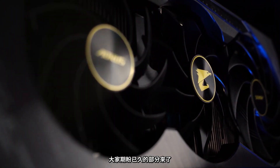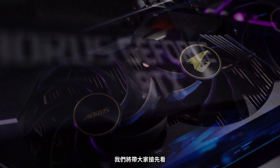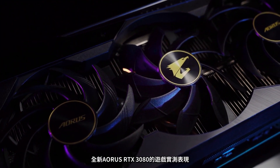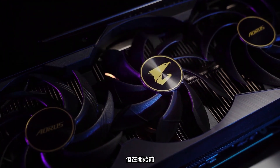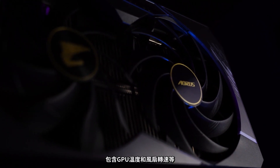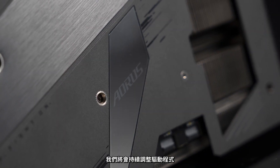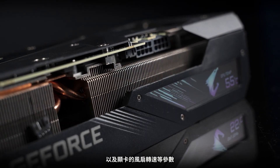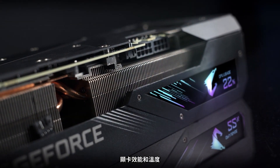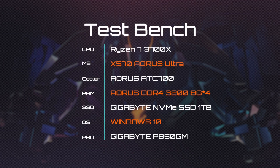I'm sure this next part is the part that many of you have been waiting for — we're about to take a first look at the real-world performance of the brand new Aorus RTX 3080. However, before we begin, I just want to quickly tell you that these are preliminary performance numbers, including the GPU temperatures and fan speeds. Our teams are still fine-tuning the drivers as well as the fan curves and speeds for these new cards, so you can expect to see performance and temperature improvements down the road. Make sure to follow us on social media to get the latest information.